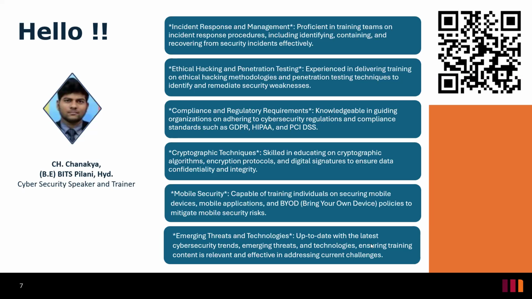How will they notify us, and how will they stop these attacks from happening? If they can't stop them, at least they should notify us. At least they should send an update to the concerned security officials that a malware has entered our system. So those are the kinds of systems, and also ethical hacking and penetration testing.